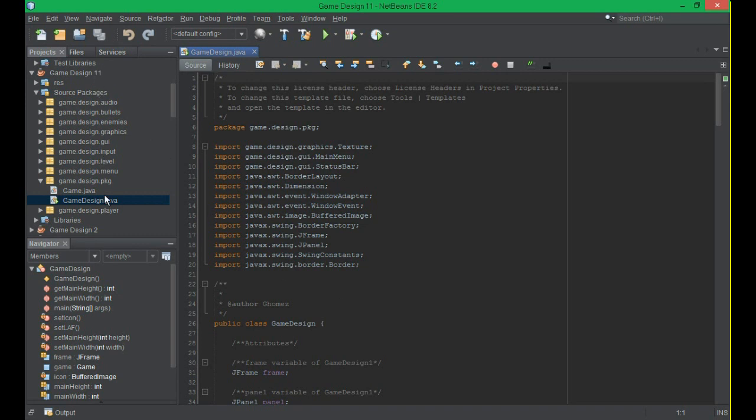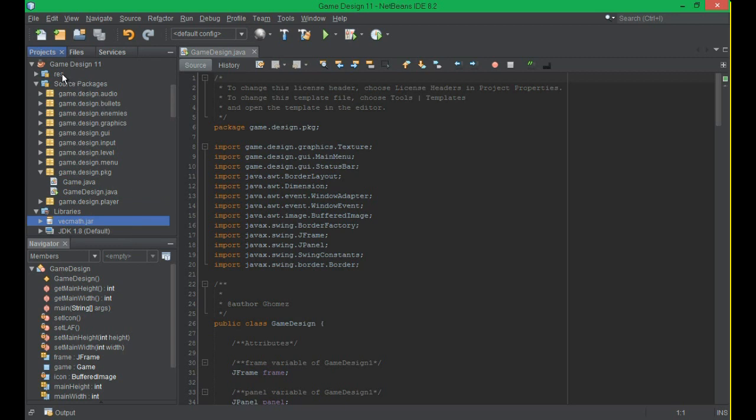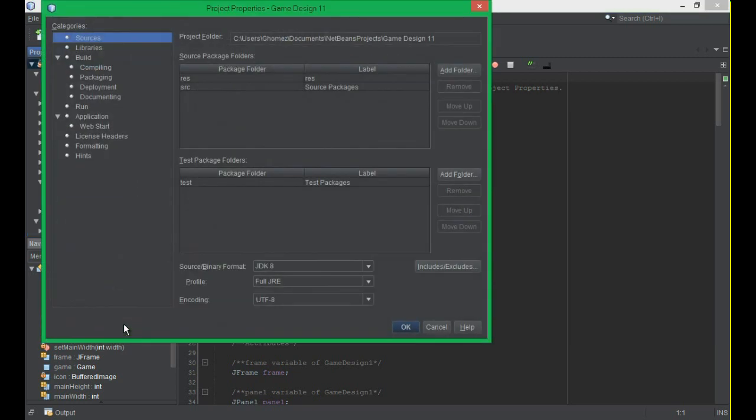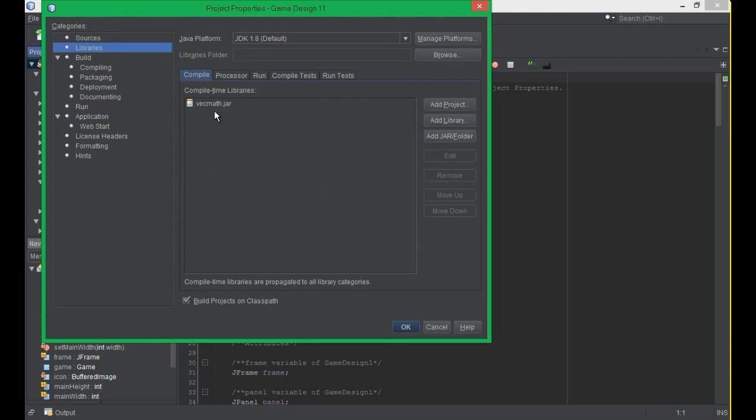I've set up a new project. I've imported all the classes. I've added the vector math library and I've created a res folder. I did the res folder outside of Netbeans because Netbeans keeps crashing when I create a new folder in it. So I'll create a new res folder using Windows Explorer and then add it to the file path using Netbeans. And that avoids the crash, so bear that in mind. And then the library is just added vector maths from the project folder.